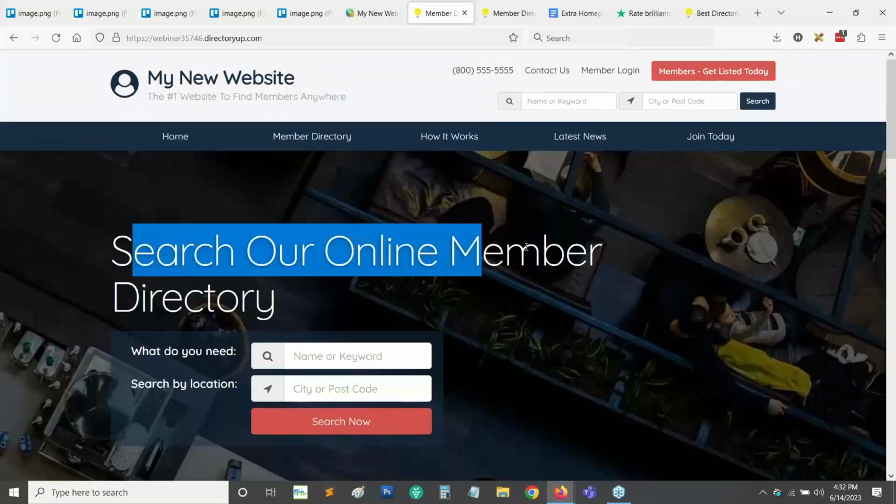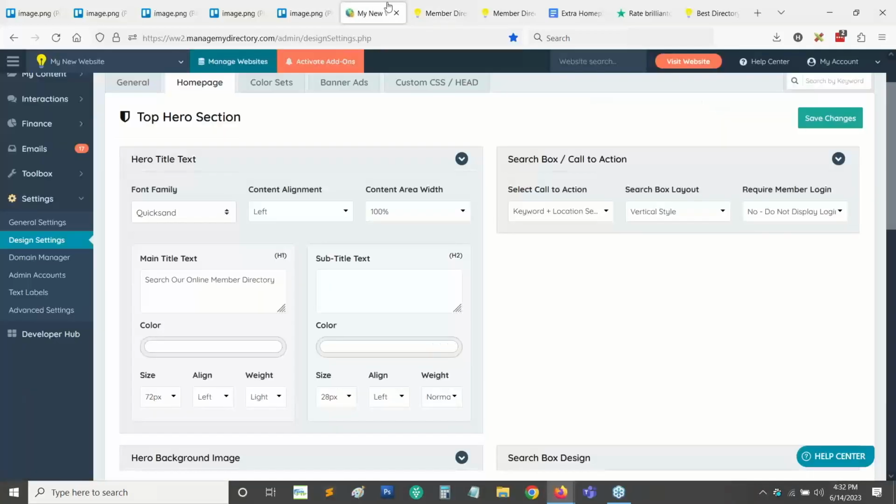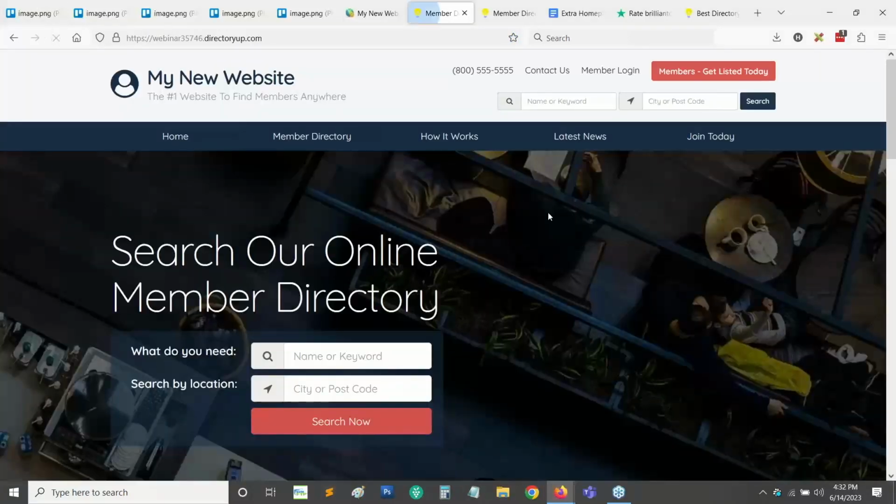So we see here just again a little bit about the home page. I aligned everything left, but the title is going a little bit further than I personally want it to. You can adjust that here in the hero title text. We'll set this to 60%, and that will only allow the title to move 60% into the page. So it's nice and tidy now.